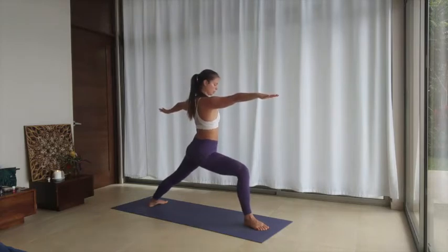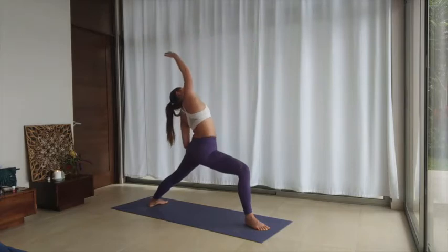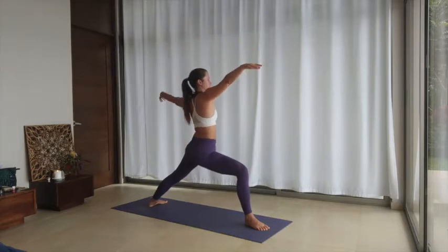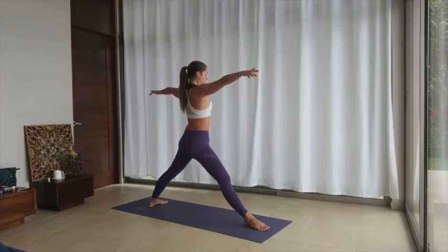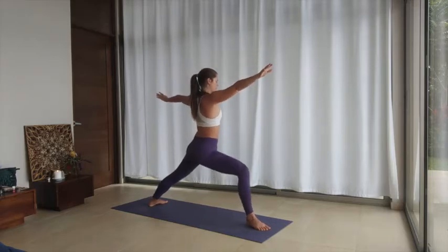Nice and strong, this position. Come a little bit deeper. And let's take a sun warrior. Bring the right hand up over the head. Open your side body. And come back to warrior two and straighten the knee. Take a little break. Inhale, exhale. Inhale. Come down into warrior two again.